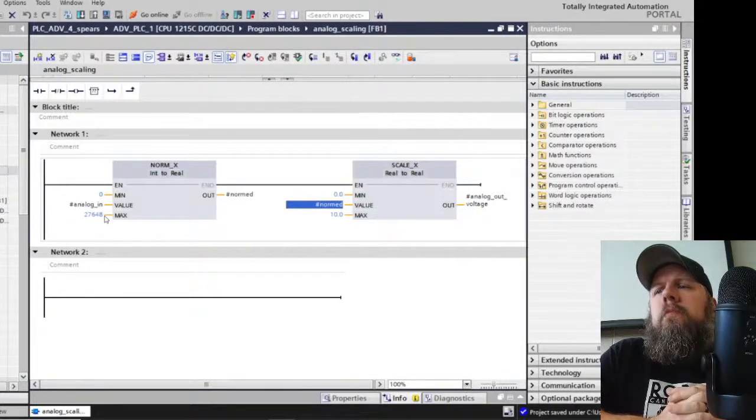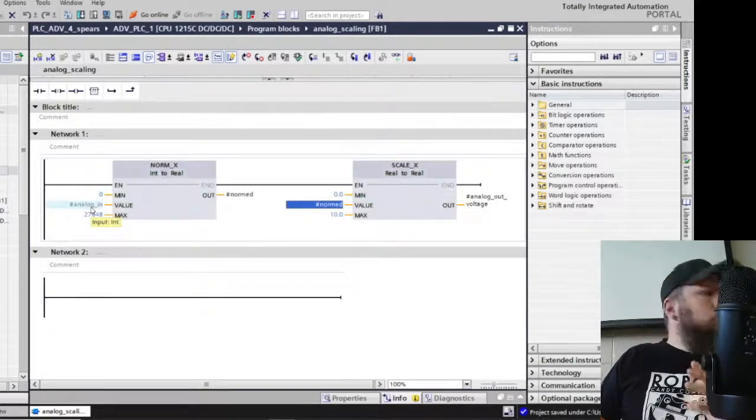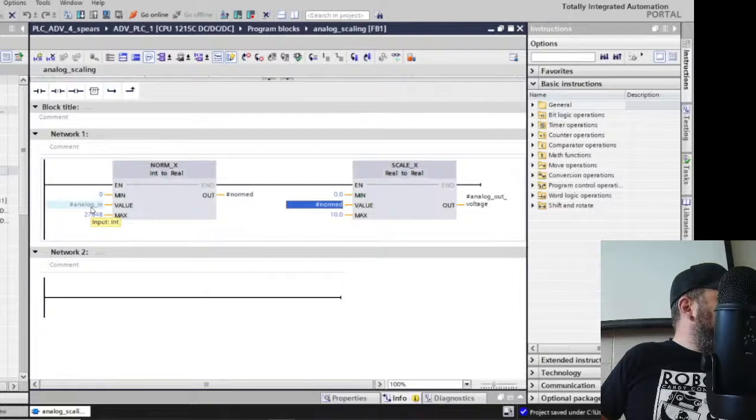All right. So, the analog in will be whatever we put in there.